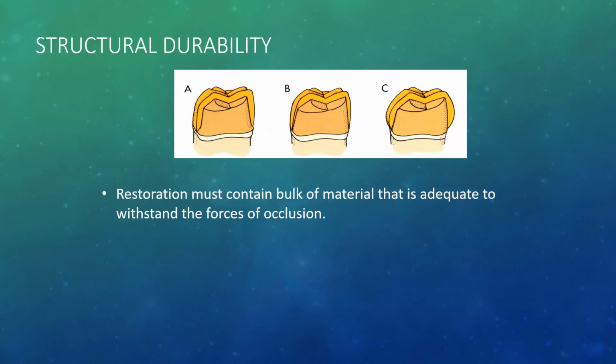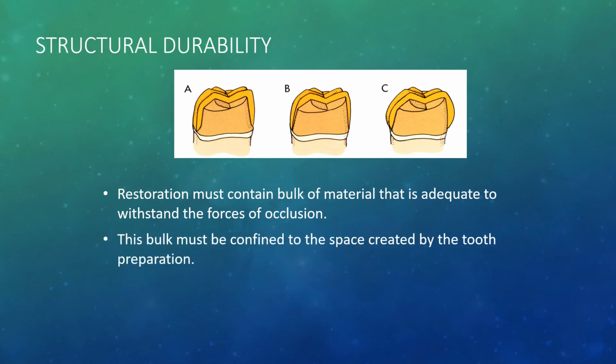Next is your structural durability. Structural durability is the most important thing that you have to know. Once a tooth has been subject to endodontic treatment, in an attempt to clear up the pulp chamber and remove the caries, whether an active lesion or arrested caries, you are losing a lot of the core structure present in the pulp chamber area, and a lot of enamel and dentin is lost. So what does this do?